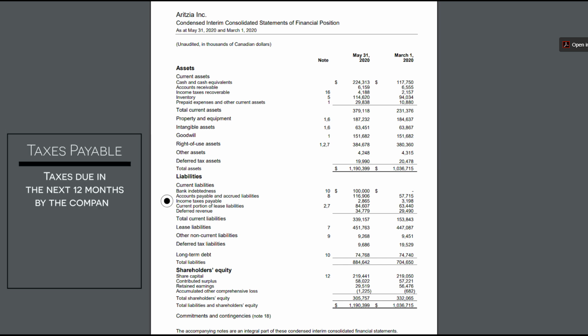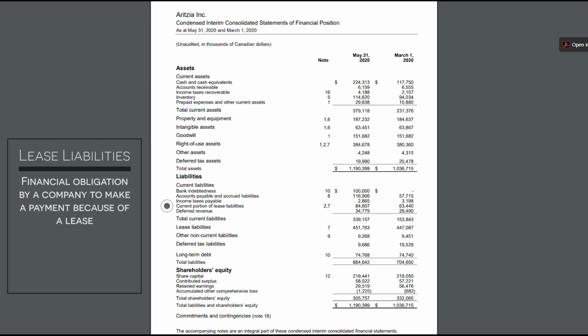So income taxes payable, very easy line here. This is simply the taxes the company has due within the next year, payable to the government. So next up, lease liabilities. Now, you can see here that Aritzia has $84,607,000 in lease liabilities. They're leasing spots in malls, they're leasing spots in strip malls, stuff like that, and they do have leases on these buildings that are coming due. And if you look here, the current portion of lease liabilities will be a portion of the total lease liabilities, which we find a couple lines down.